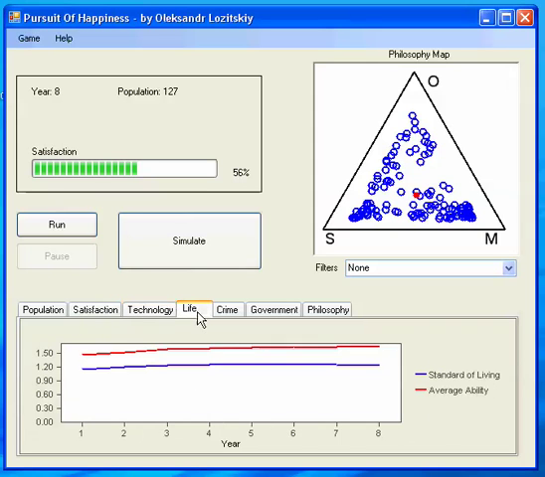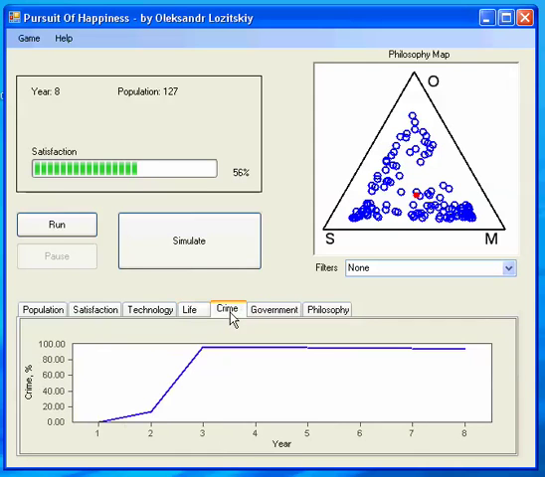We have a standard of living graph here. 1 is the bare minimum required to sustain a person for a year. So the average right now is about 1.2. So this society is just on the brink of survival. And this ability here represents the average ability of a person. So someone who was born would have an ability of 1, an average person, but through education that can grow over time. And of course, education makes them more productive and able to produce what they need better.